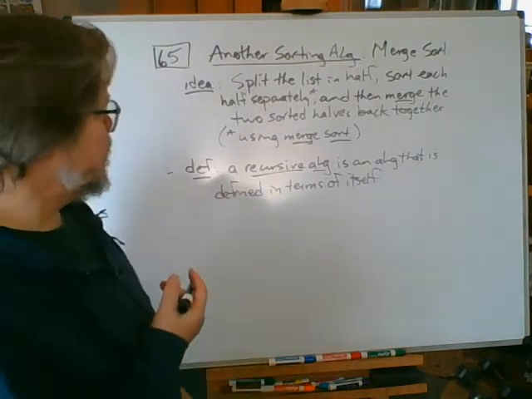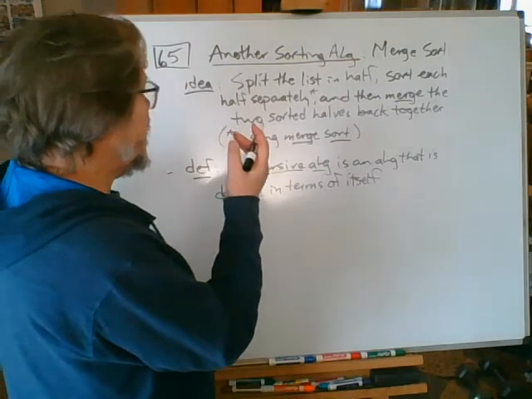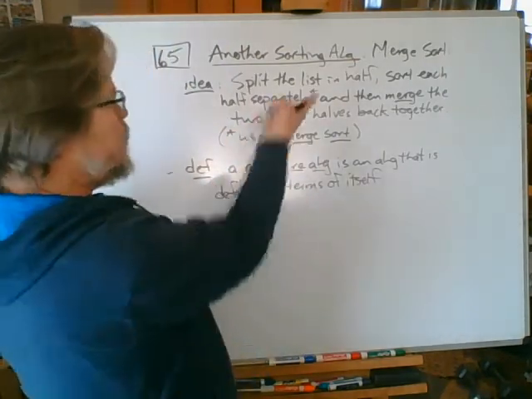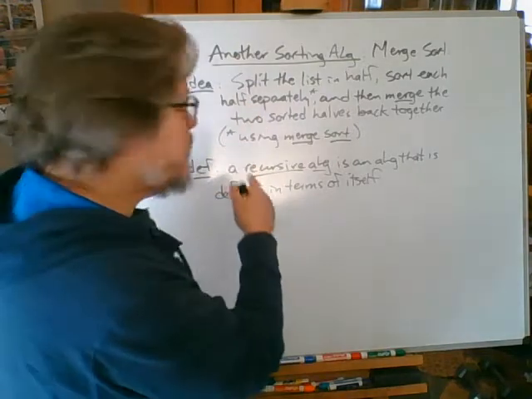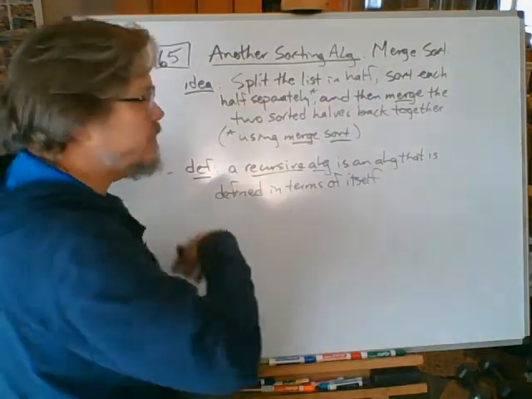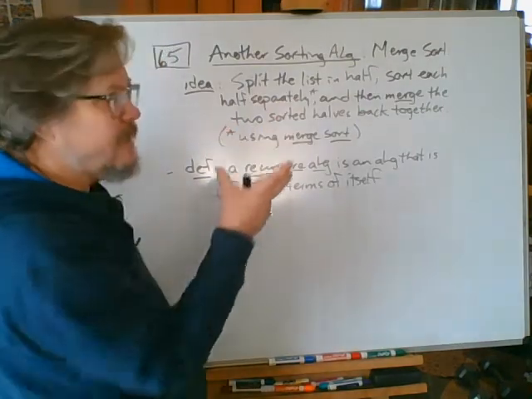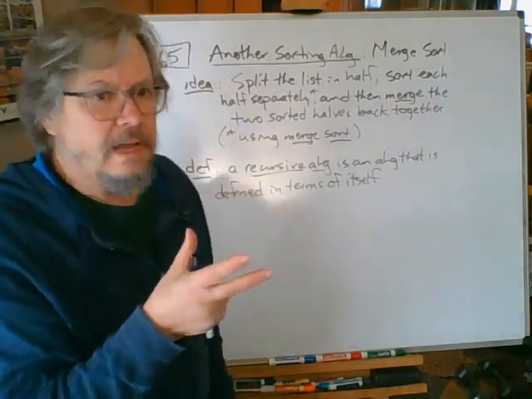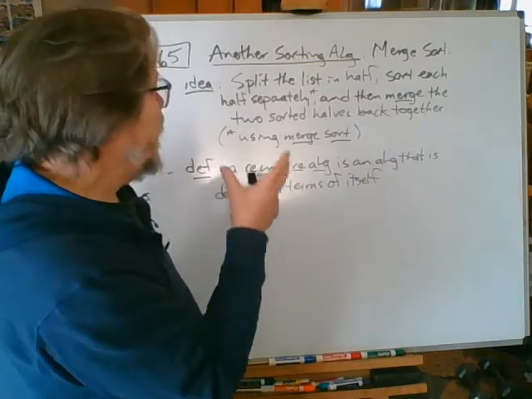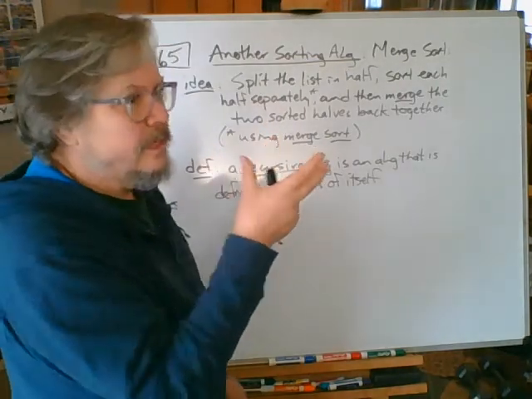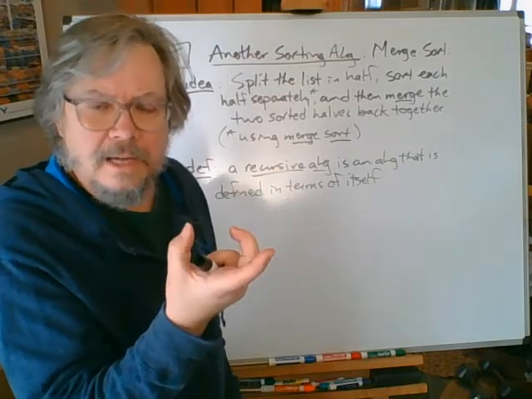But let's look and see here. Merge sort. Split the list in half. Sort each half separately. How are we going to do that sort? Oh, we do that using merge sort. We're specifying this algorithm in terms of itself. It's almost like it doubles back on itself. So now we'll have a list that's half the size. And we start merge sort again. How is merge sort going to sort that half a list? It's going to take that half a list and split that in half.